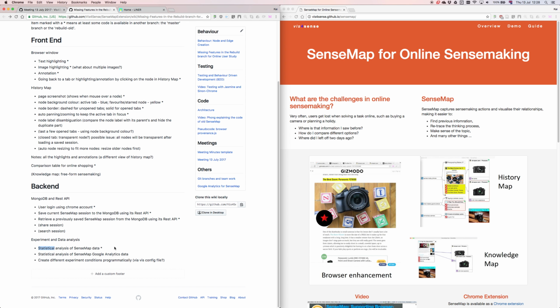Okay, so all this is just trying to say a more rigorous way of doing comparisons. And for example, in the study, we want to see if the SenseMap helps users improve the way they do sense making, and we have to define what that means. Improving, is that making them faster, finding more relevant information, making a better choice, etc. And we can compare between the users, say before and after they use the tool, or even how they change over time as they get more familiar with the tool. These are more complex analyses.